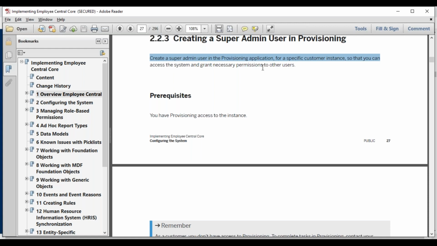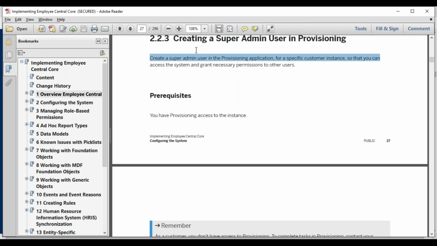Now, let's say we are 4 or 5 people working on one implementation, or 10 people. And I am one of them, and I have got provisioning access. I've logged into provisioning, and I will create one user called super admin in provisioning.